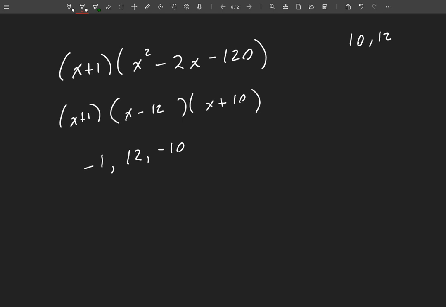Okay? So that's how you deal with partially factored, where you have a binomial like the one on the left, and then you have a simple trinomial on the right that you can factor. Now, if you're ever given a trinomial like that and you can't factor it, you can always use the quadratic formula for it. And if you're not good at factoring, you could always resort to that method.